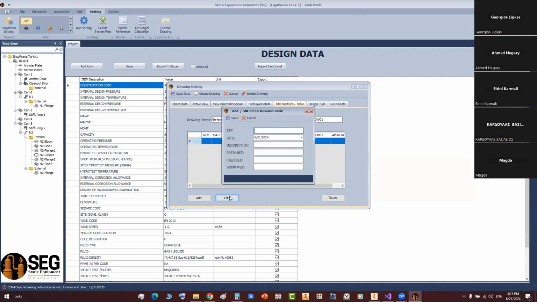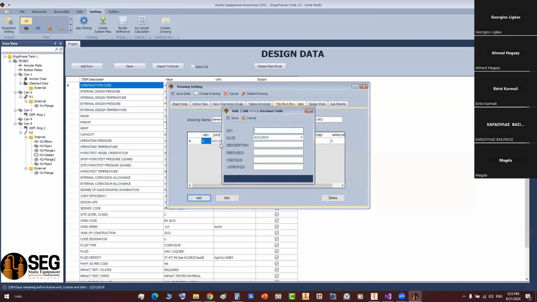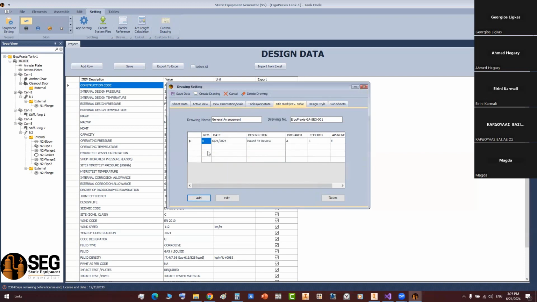So let's select this table and click on edit. This line is revision 0 and it's issued for use. And here it's prepared by, and click on save. Now, if you would like to add some empty rows for the revision table, you can do that by adding and clicking on save. So you will have some empty rows here.